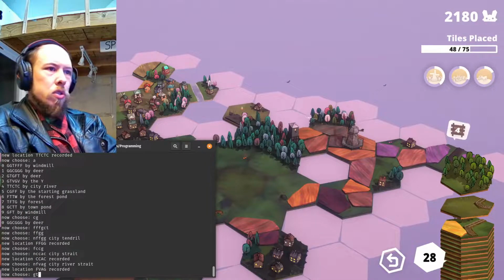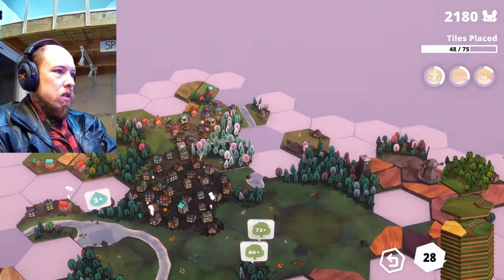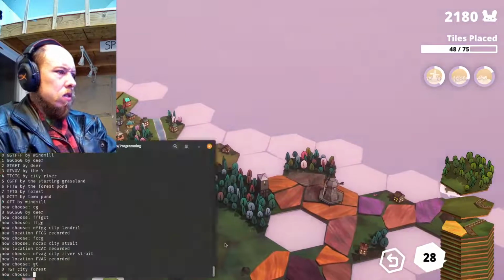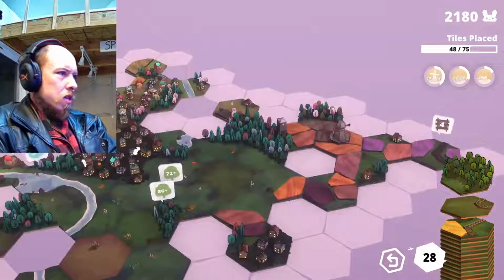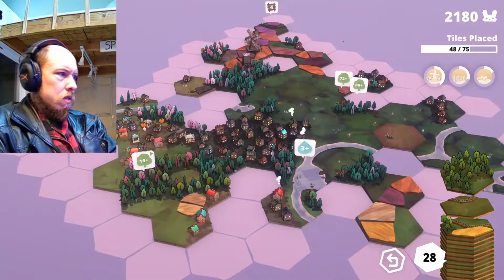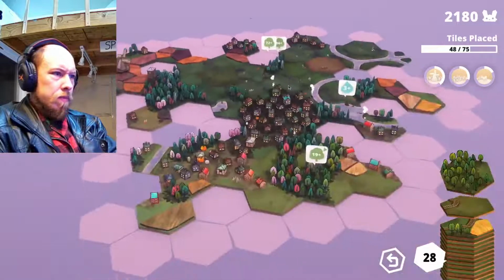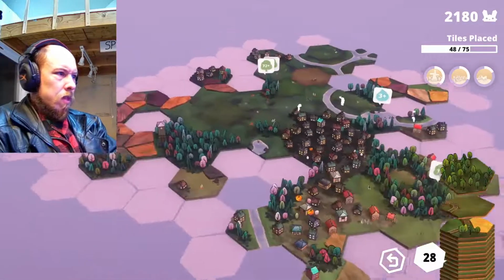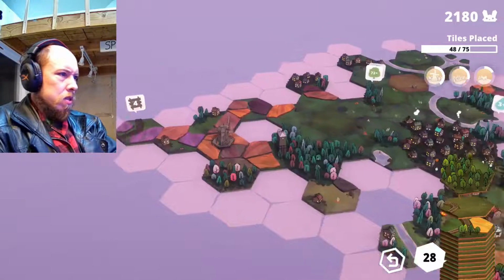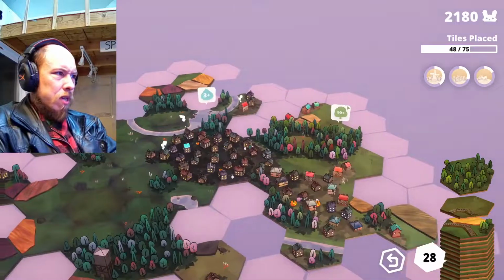Grassland, trees, city, forest. Good. Wait. Tree, grassland, tree. Tree, grassland, tree. Did I delete that one already? Fill that one. TGT. I don't see any TGT here. I think I must have filled that one already.